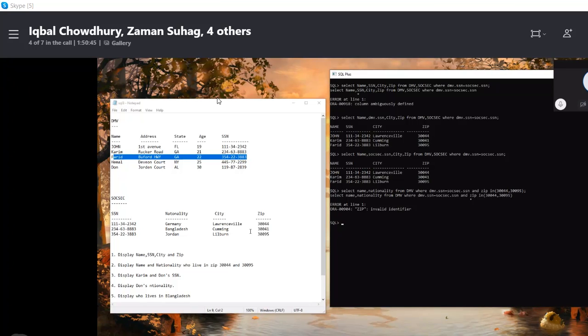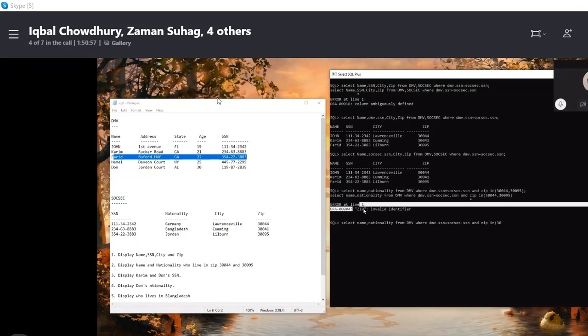So when it errors, Iqbal, Jaman, if you see that, try to understand the error message. The error message will tell you what you need to do. It's not going to be the spelling because they become like so.